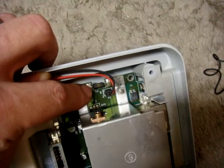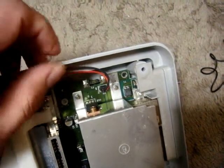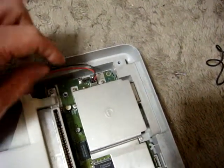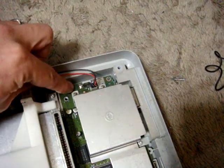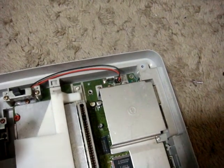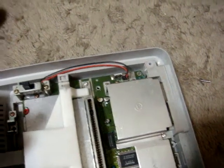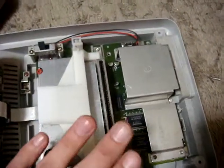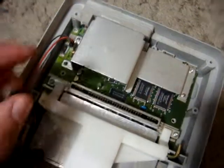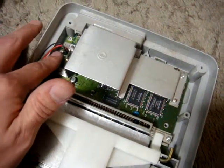So the way you can fix this — like I said in my other video — you can do it the poor man's way or you can do it right. The poor man's way is to get a somewhat thick piece of copper wire and solder it in from point A to point B. Once you get that soldered in, turn on your power and you've got power. The bad thing about just putting a piece of copper wire in is if there's ever a power surge, it's no longer going to pop the fuse — it's going to pop something else in your system. So be careful. If you really don't care and just want to play some games quickly, you can do it that way, or wrap some wire around the point at the top and the point at the bottom — as long as it makes a complete circuit you're okay.